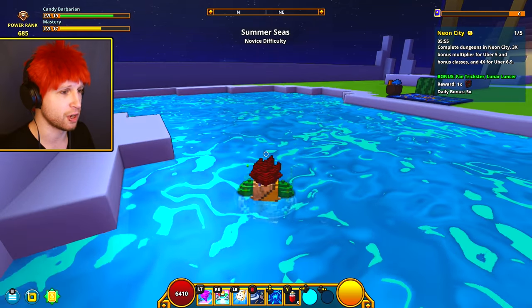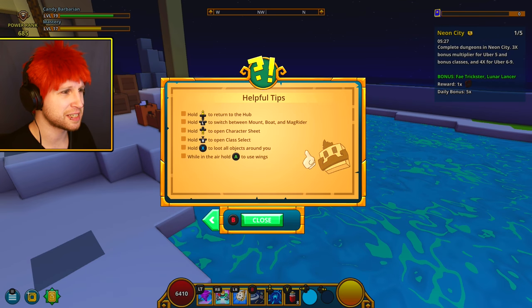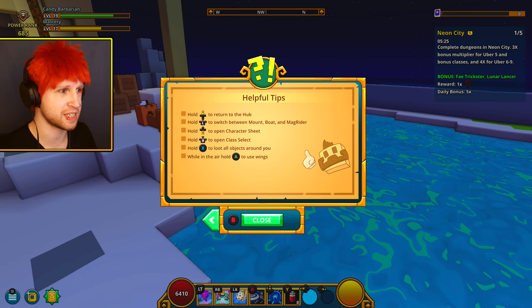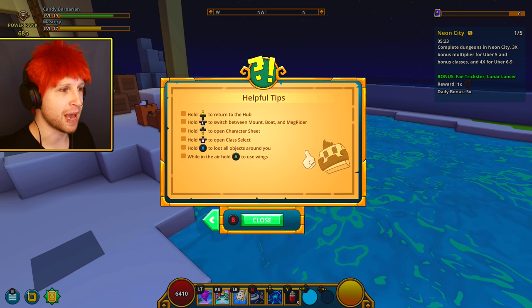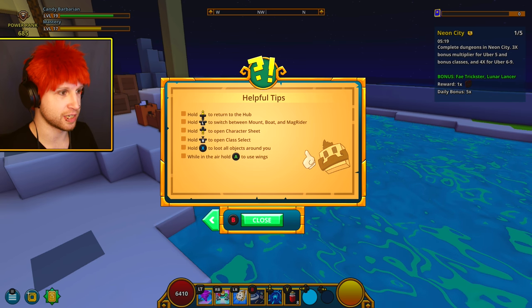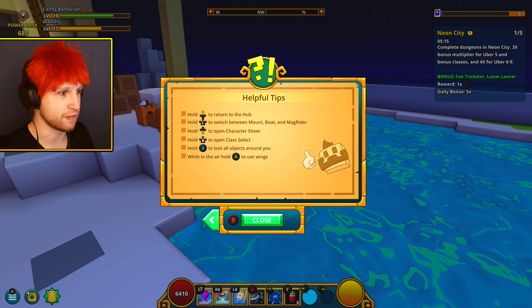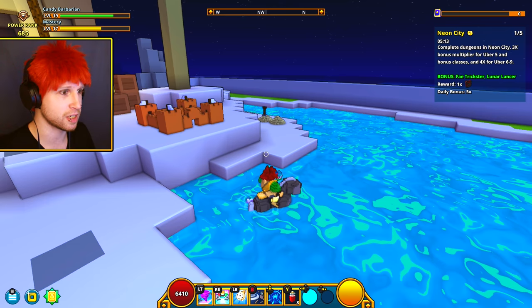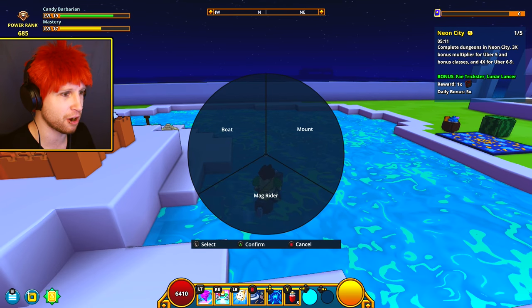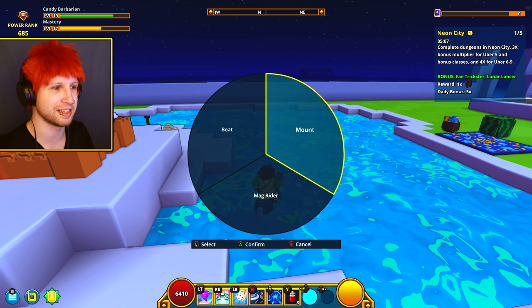Honestly speaking, I don't even know what the button is for the boat, so I gotta look this up. Aha! So it says to hold the left joystick in to switch between mount, boat, and mag rider. Also, we can hold in the right joystick to switch to class, because they actually have a couple different convenient controls like that. Okay, so if we bring out our boat, how do we actually do this? Can we? Okay, so now we can let go.